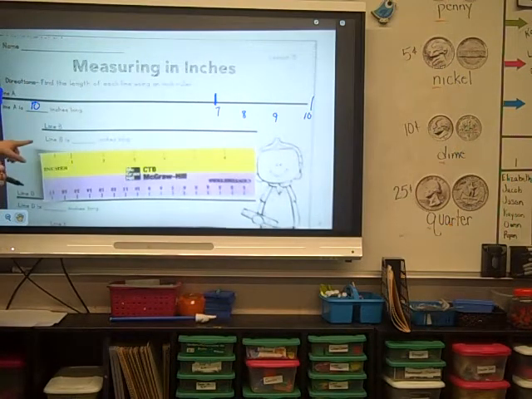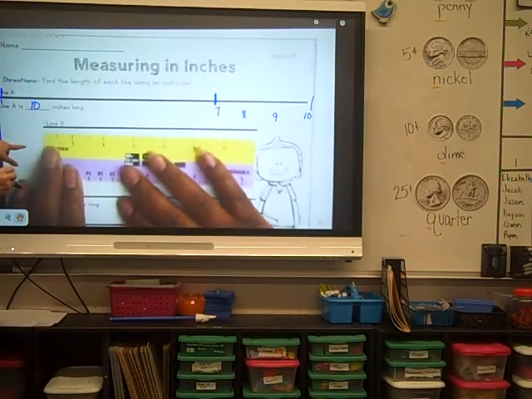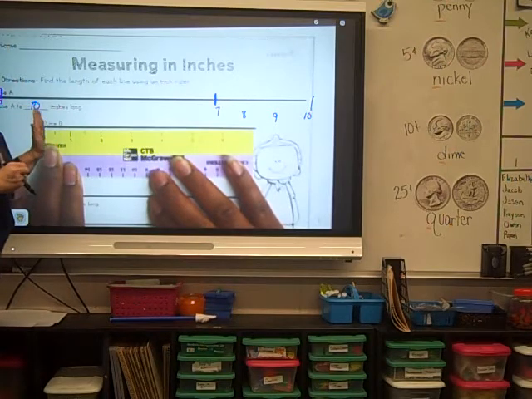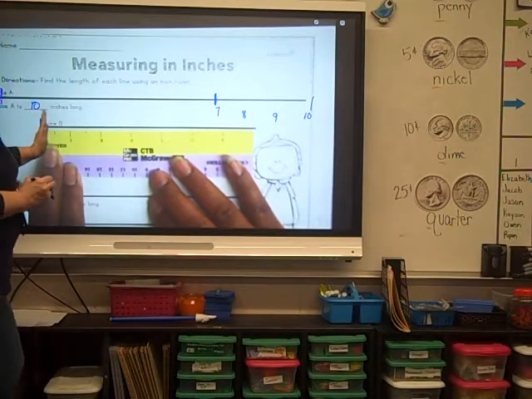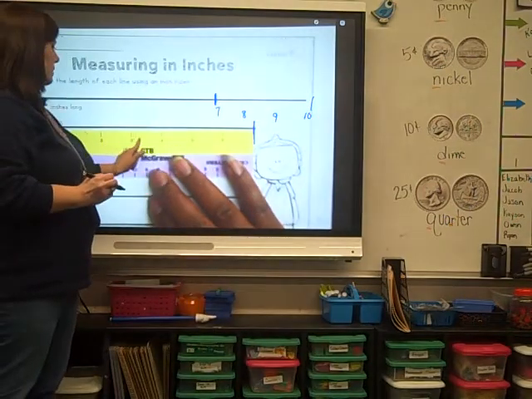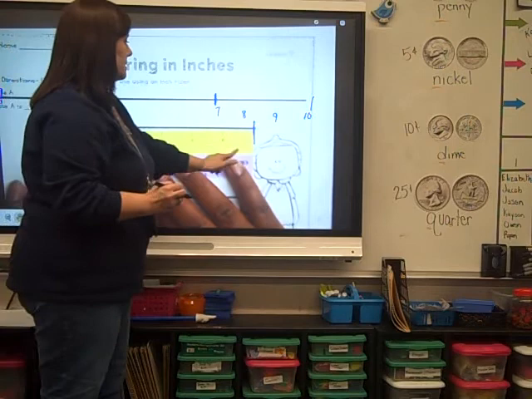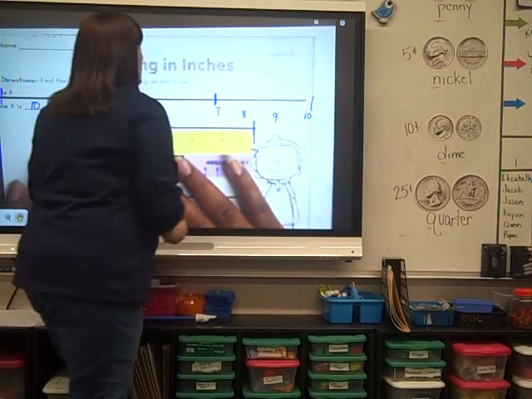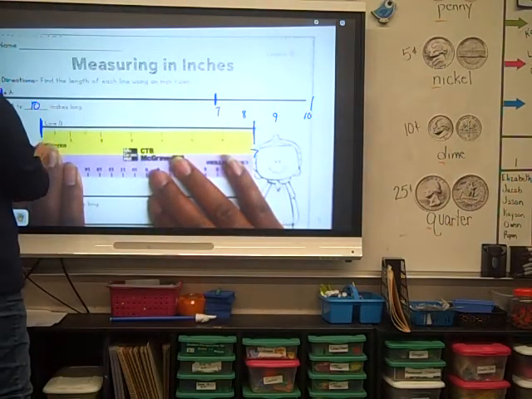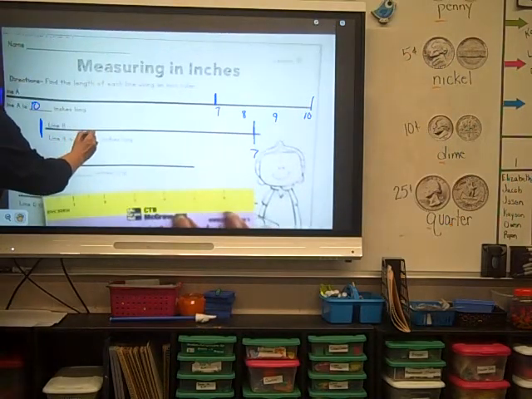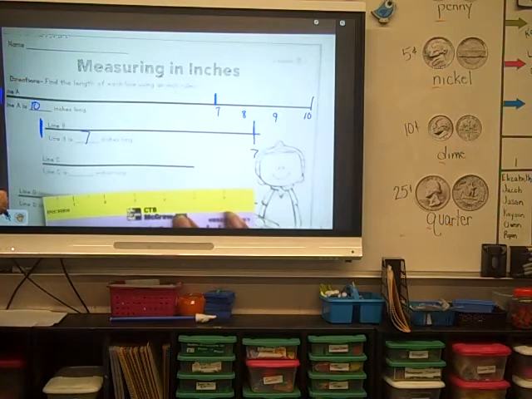Alright? Let's go down here to line B. See, again, this is the biggest issue I always see with my second graders. They don't line it up at the very edge, okay? Line it up at the very edge and go all the way to the end, right here. So 1, 2, 3, 4, 5, 6, and then that one, the number's not there, so what comes after 6? 7. That line is 7 inches long. Okay, so we're going to write that in the blank underneath. Okay, so put your 7 right there.